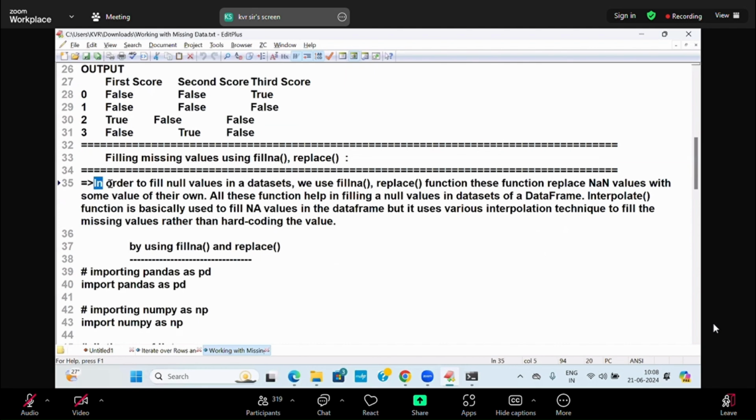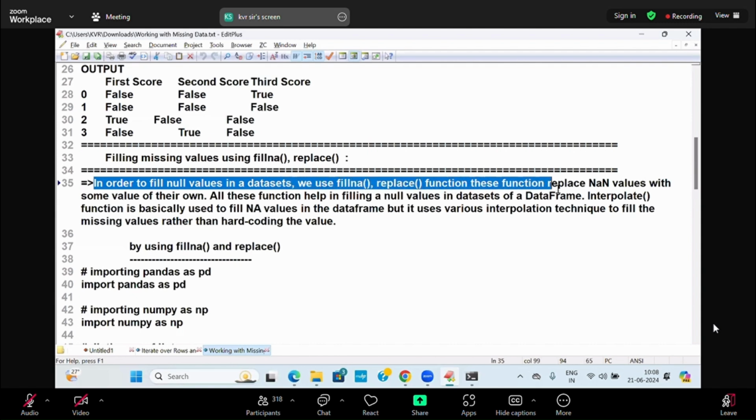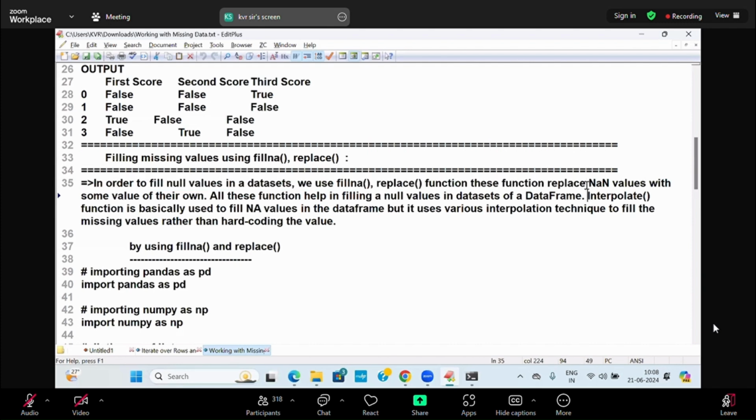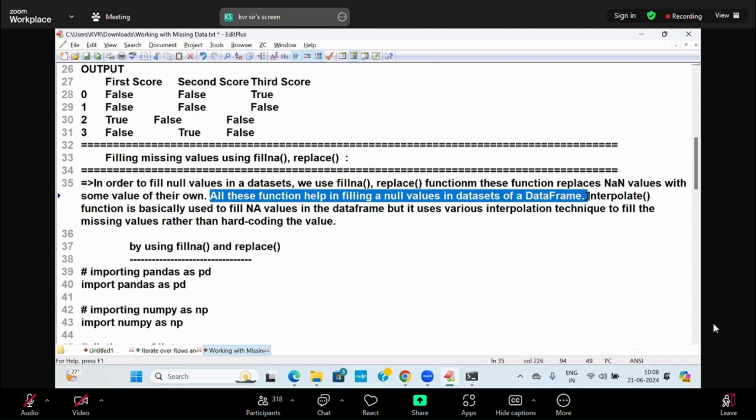In order to fill null values in data sets, we use fillna. The replace function replaces NaN values with some value of your own. All these functions help in filling null values in data sets of a DataFrame.